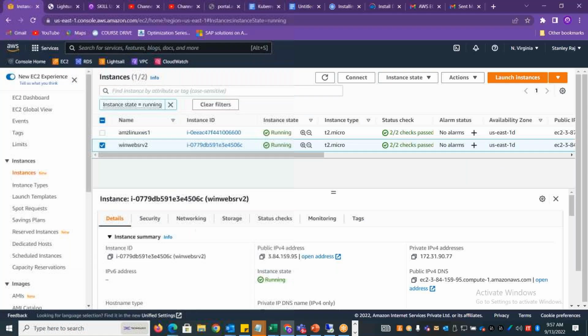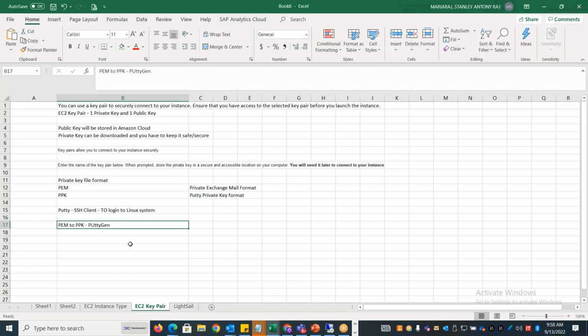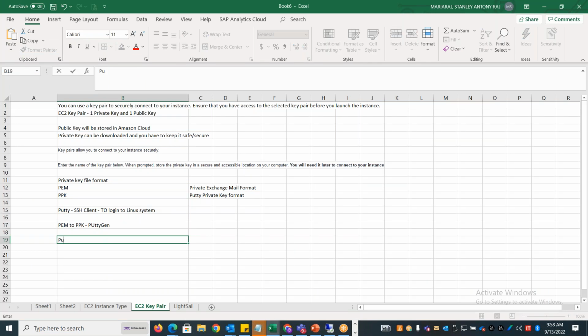So now let's get a little bit deeper into EC2 and how to do a few more things on the EC2 instance. When you create an EC2 instance, either Linux or Windows, you will get a public IP, which is accessible from the internet, and a private IP, which is accessible just within the AWS environment and any VPN private network.